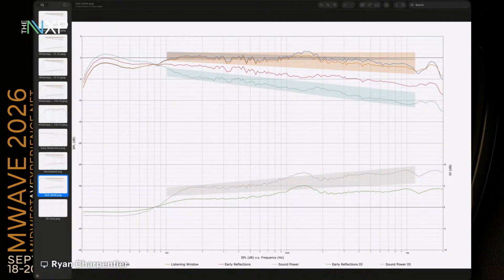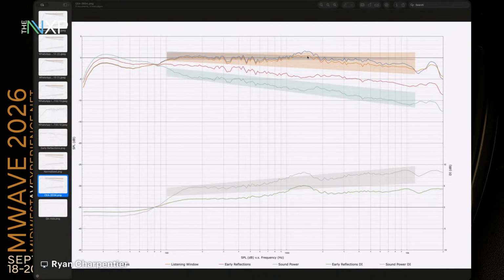So there's some interesting things we can see there, right? If you look at how closely the direct and listening window track up to about 1,000 hertz, they start to deviate after that, from 1,000 to 2,000 hertz. So right where you are now, that big open section here, there's some deviation there. I can tell almost certainly that there's a crossover in this speaker. And you're saying that starts that deviation. Mainly the response stays consistent, how it reacts at each particular frequency, but the power or SPL is different.